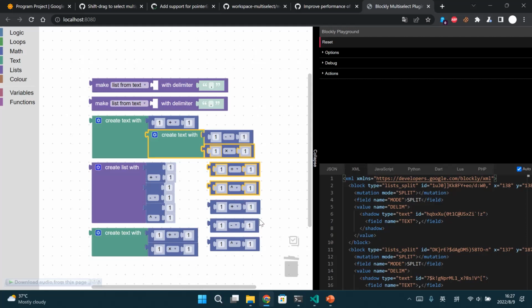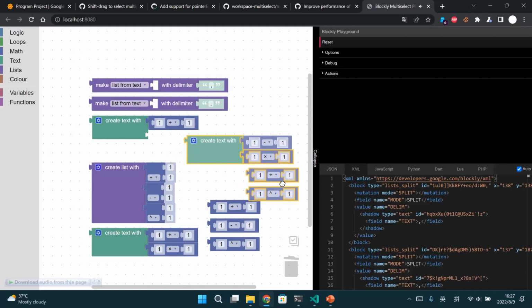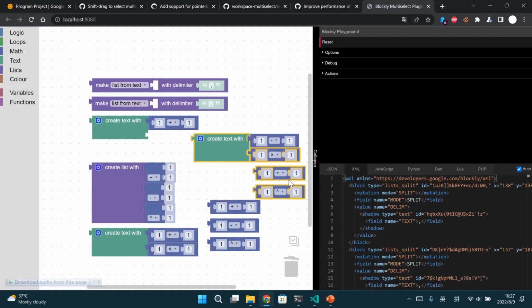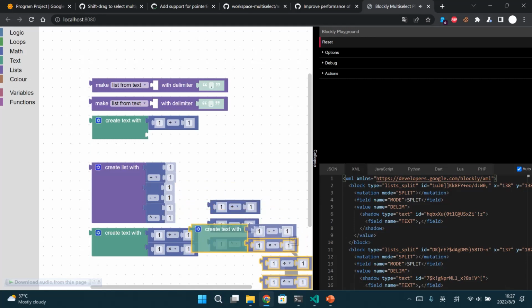When some of the selected blocks are in one block stack, for example, some top blocks and some of their children blocks are in the selection simultaneously, if applicable, the plugin only disconnects the selected topmost block in that stack from its parent block, and moves along with all the children blocks of that topmost block as a whole. You can also drag all the blocks to the trash can.